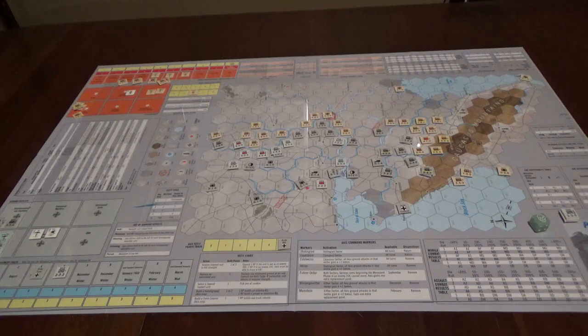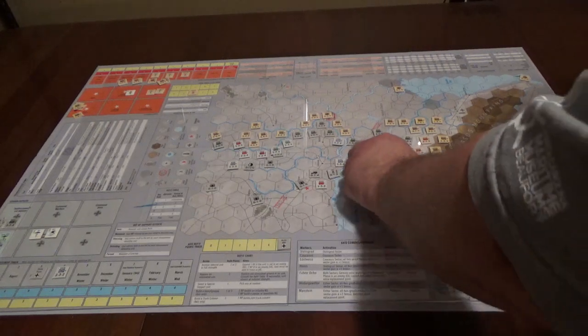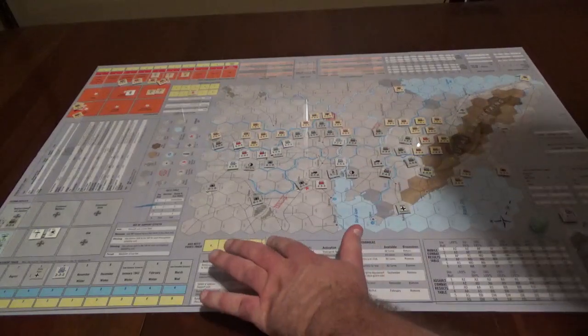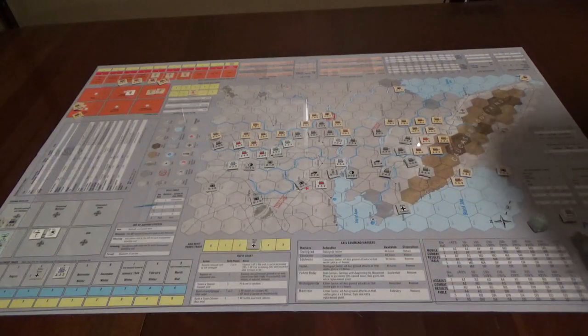It's pretty standard stuff. Okay. So, I'm going to go ahead and now I need one refit point if it's not an enemy zone of control, which basically I tried to set things up last turn to make sure that would not be the case. So again, tracing three hexes from here. Here is one. Flip the 14th Corps back to full strength. And flip this corps, because again, two, back to full strength as well.